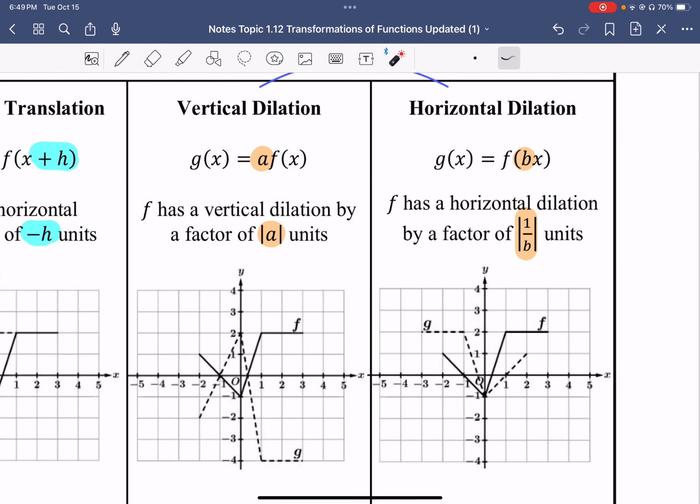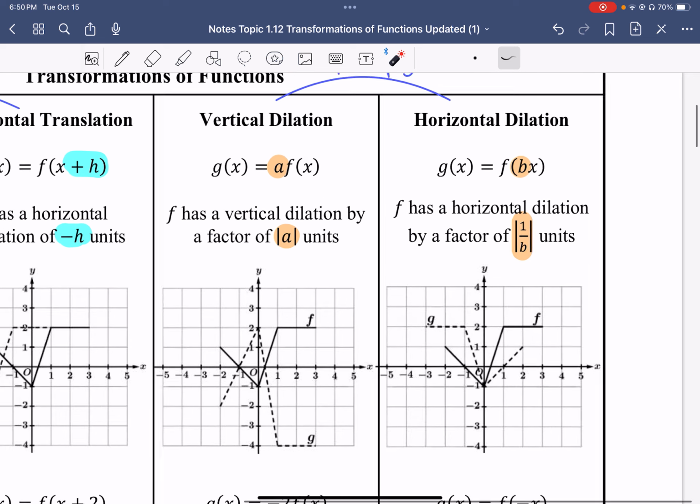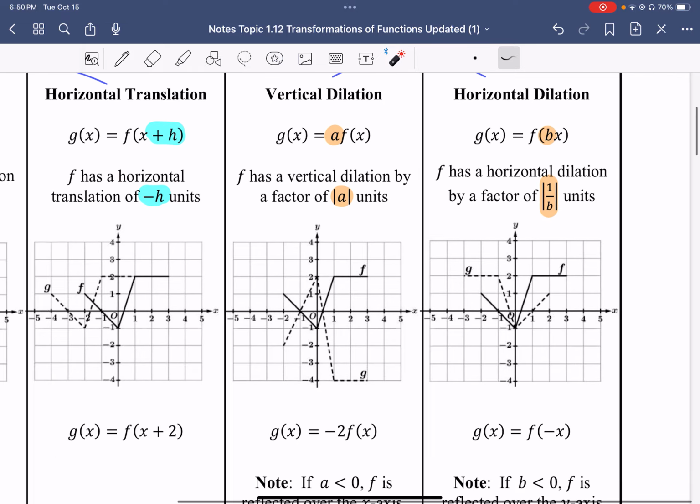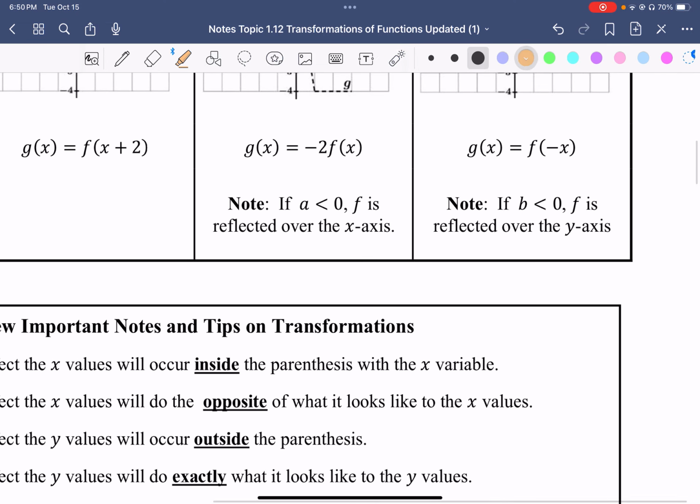Okay, so back to the concept of reciprocals. Let's say this is 2, then the reciprocal of 2 is 1/2. If the reciprocal was 1 over 2, all you do for reciprocals is flip the fraction around. So instead of 1 over 2, you would have 2 over 1, and 2 over 1 equals 2. Let's say it was 3 over 2, then it would be by a factor of 2/3. All you're doing is flipping the fraction around. That's the reciprocal.